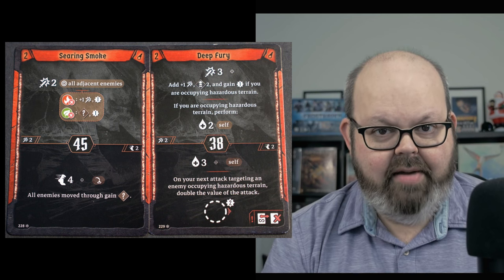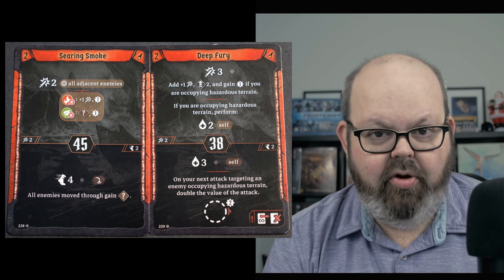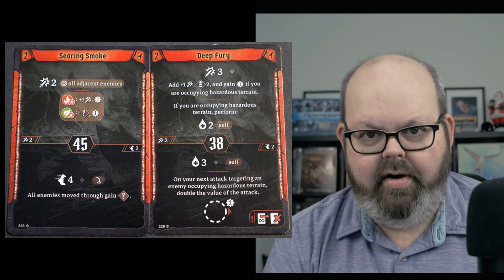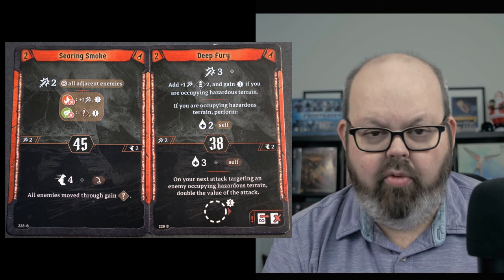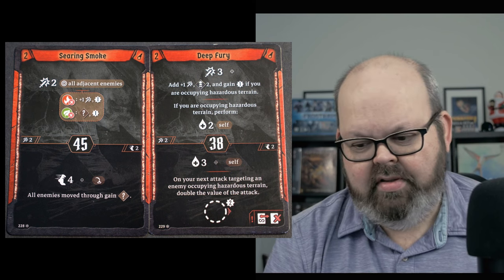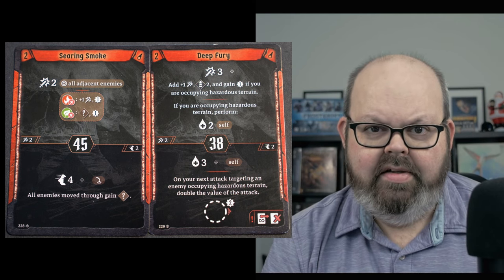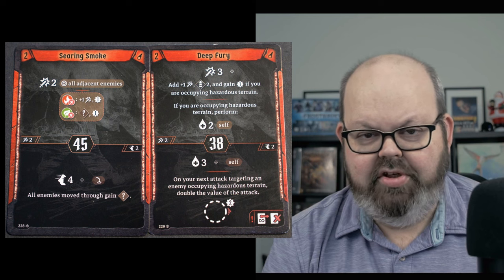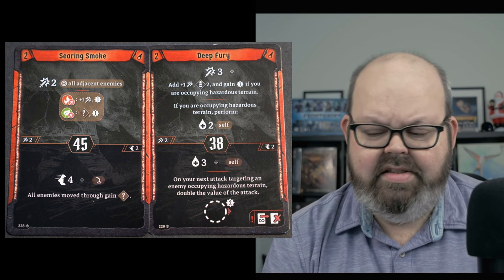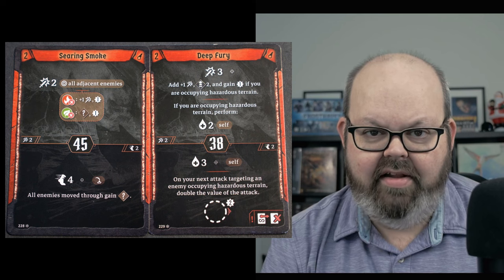So which do I recommend? I think you really have two distinct paths here. I think Searing Smoke is probably the better overall card. You're going to get more use out of it more often. There are less restrictions on how the card works. A move 4 jump is always useful, you can use it all the time. And you're often adjacent to enemies, so you can use that attack 2 even at its base. And you often have fire and or earth available to you, which makes it a really solid top attack.